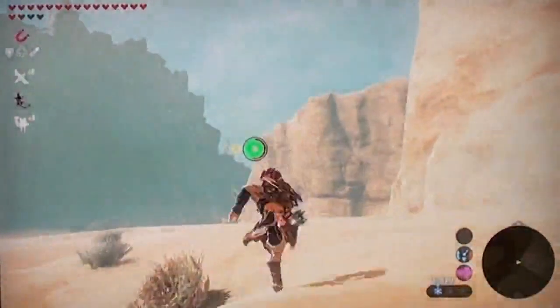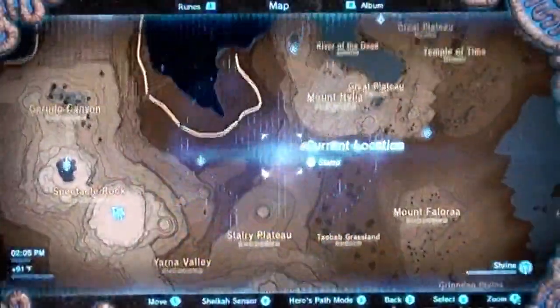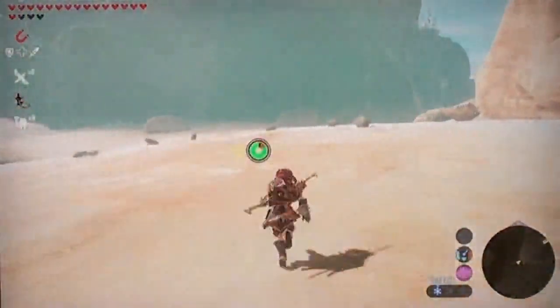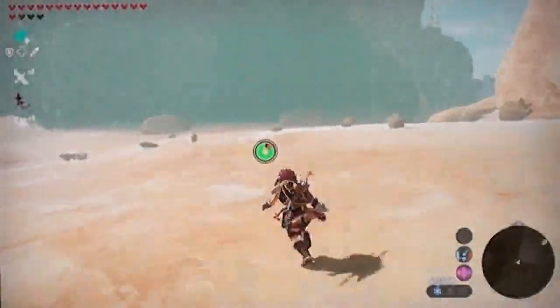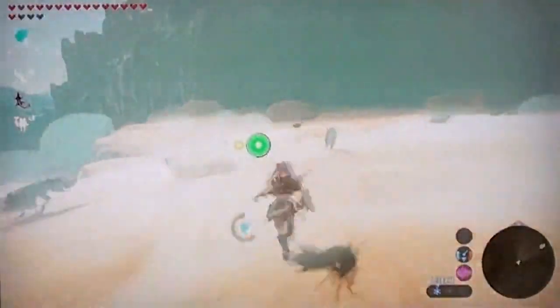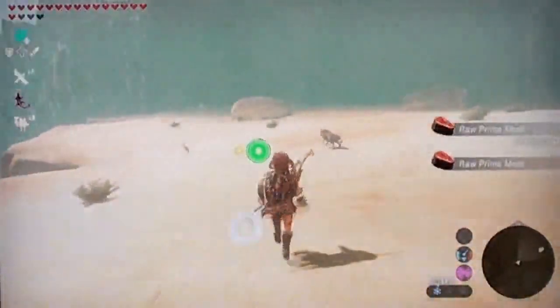I wouldn't mind finding another line now, but we're not going to do that right now. Actually, I do know this area. Yes, somewhere over here. I see wolves. Might as well take care of those guys. Nope. Get away. Go away. Yeah, that's right. Go! Run!